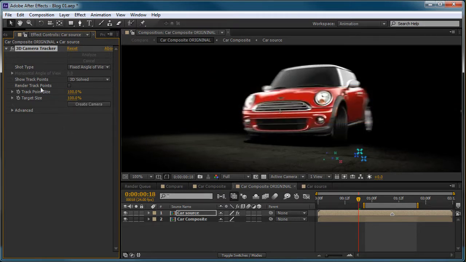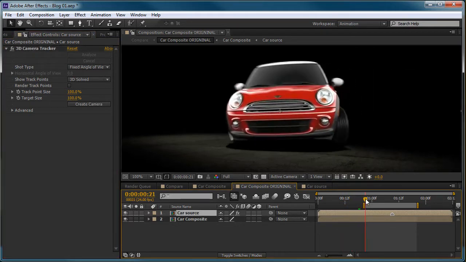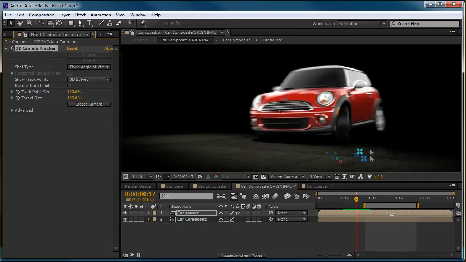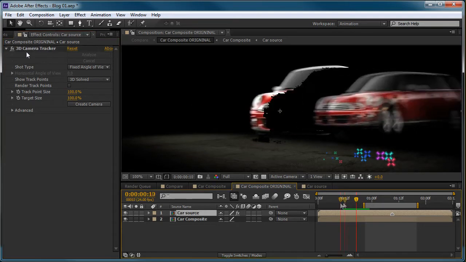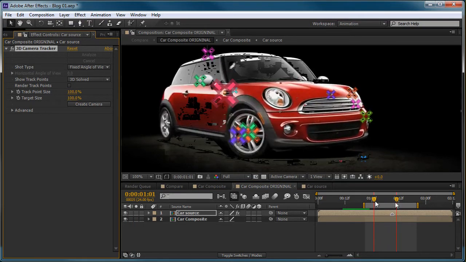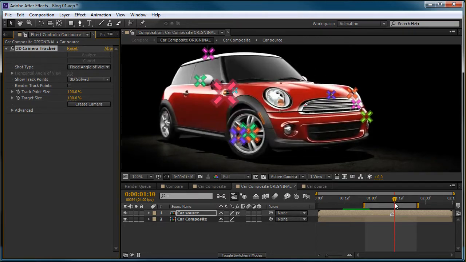Now, I found that when I did that, if we scroll along, the camera has been solved, but there are no tracking points here. Or very few, anyway. Certainly none that are usable. You can see some down there just on the floor. It's not until this point, right here. At a certain point, the camera did figure out some tracking points that I could use, and it created a point cloud that we could use.